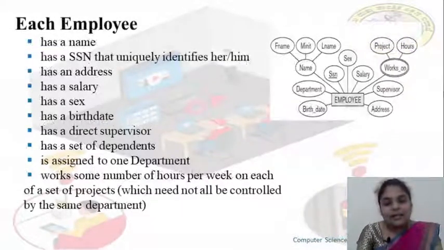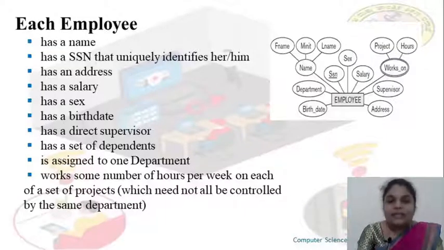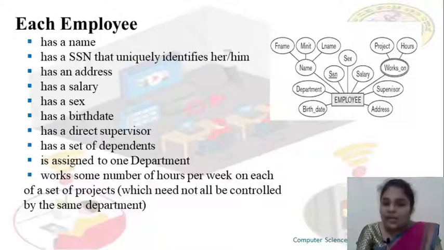Next is the company, which can have employees as well. Employees are the main heart of the company. What are the details that can be stored in the database with respect to an employee? An employee can have a name and an SSN, or a unique identification number. SSN is similar to our Aadhaar number. It's used to identify a person uniquely. An employee can have an address, and the address has to be stored in the database. And the salary, how much we are paying.